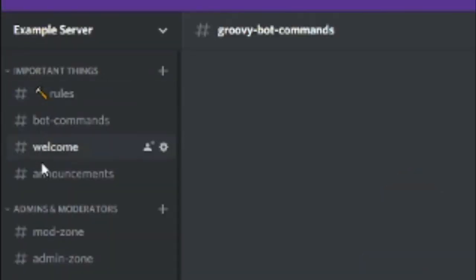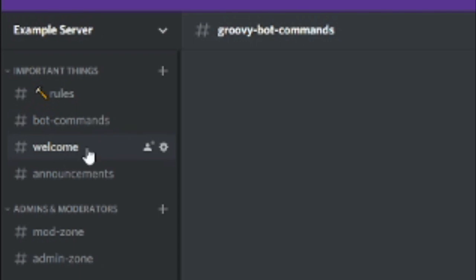At the top left here, you'll see that we have a rules channel. The rules channel we went into a little bit before. You got to have rules for your server, and this is where they're going to be. Right at the top under important things, bot commands. You have to have a bot commands channel because as we add bots to the server, bots typically run off of commands that you put in chat. You don't want the bot commands clogging up other chat rooms, so it's good to give everybody an exclusive channel just to input bot commands.